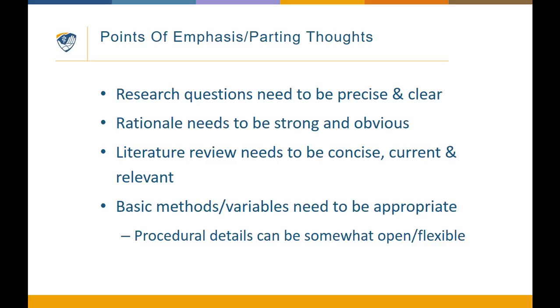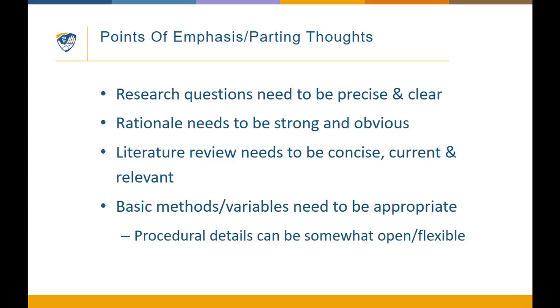Now, your literature review is part of the rationale. It needs to be very concise. Your proposal is where you go into excruciating detail and you do a really super comprehensive literature review. In a prospectus, it needs to be very concise, very specific, talking about the studies that are most directly relevant to your question and the most current. So it's going to be maybe just a few paragraphs as opposed to your full-on proposal literature review that's going to be pages and pages. And so keep that in mind. You don't want to go too overboard, but you at least want to be able to present enough evidence that we can make a decision about your rationale.